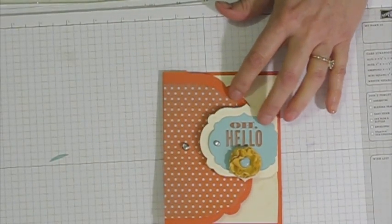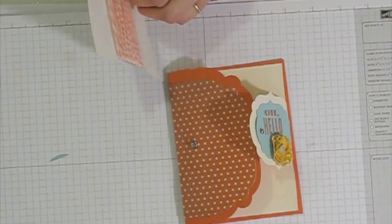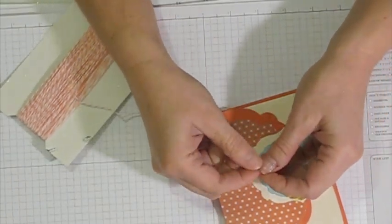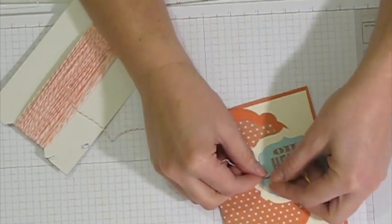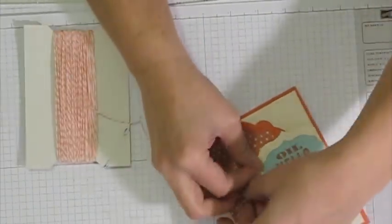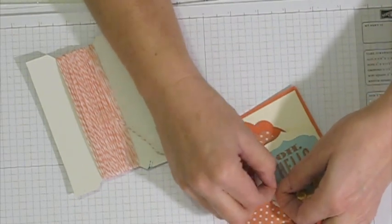Then just take a little bit of ribbon. I believe this is also Calypso Coral. And actually, it's not ribbon, this is baker's twine. I apologize. So you take that. I just tie a little tiny piece on one end, put it around one of the brads, and tie it tight. Tie a knot in it. You don't even have to tie a knot really, but we'll just make sure it doesn't come off.